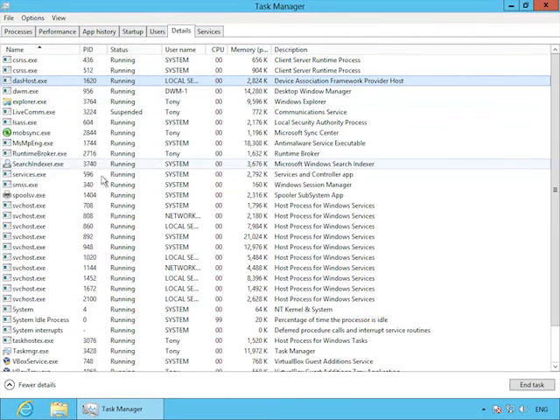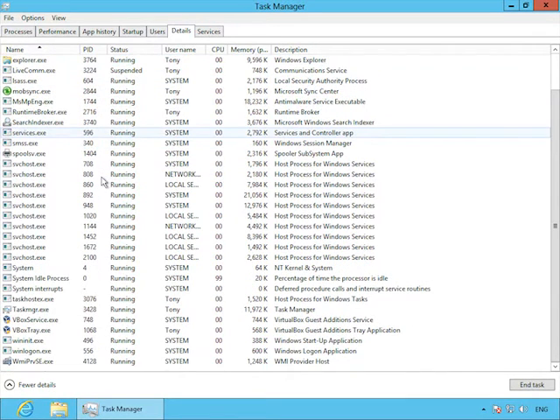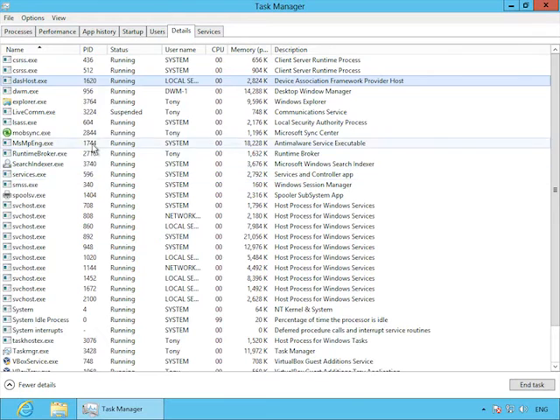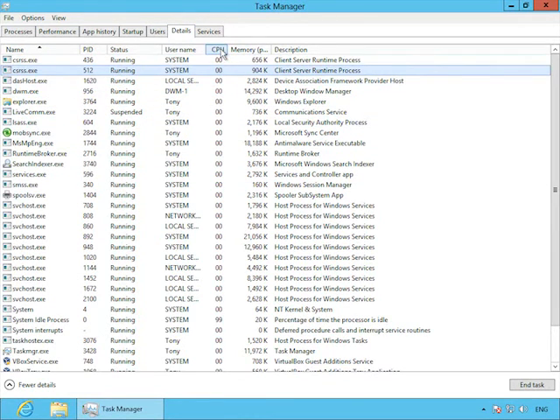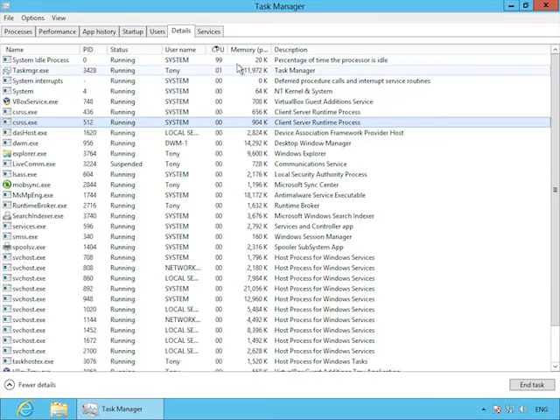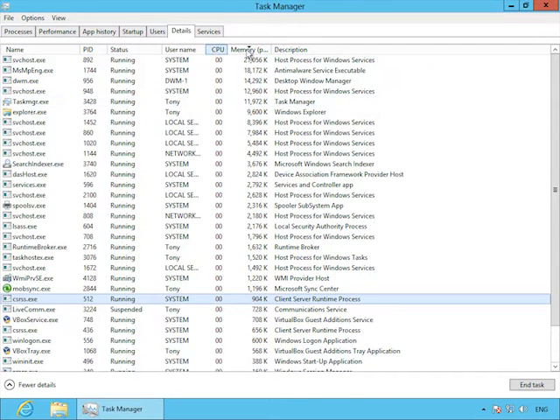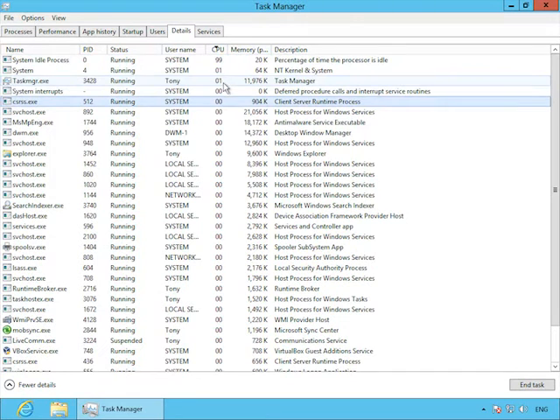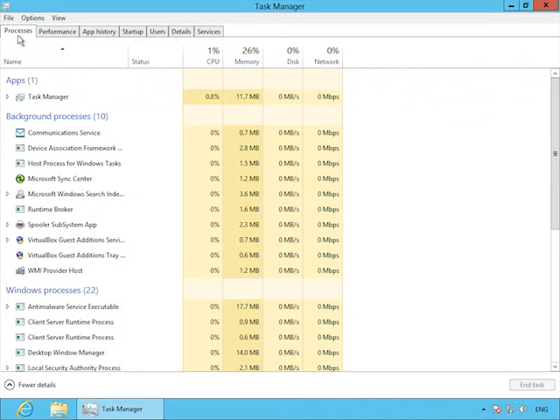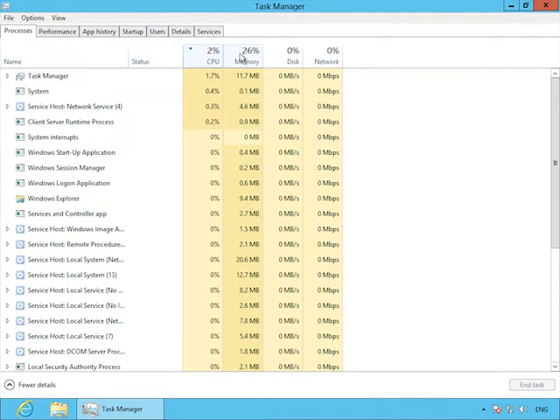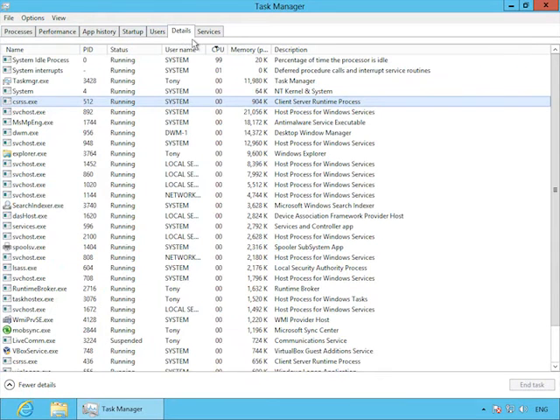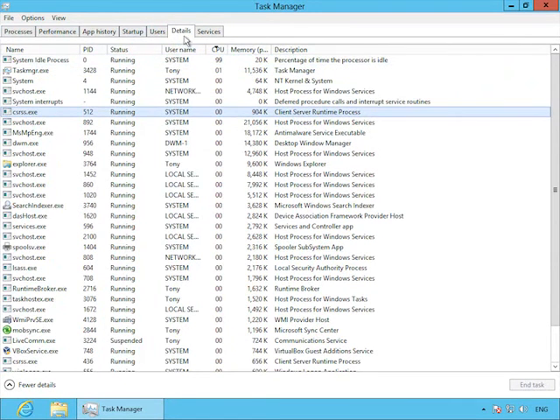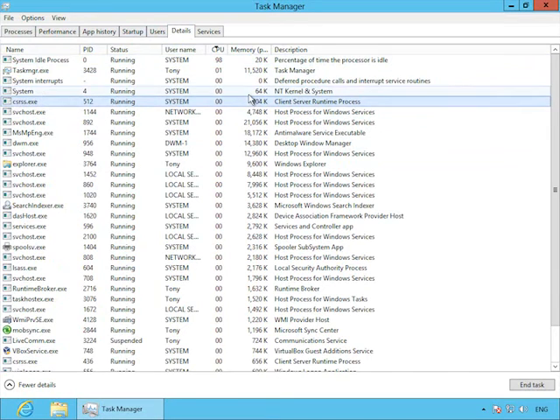And the Details tab, and this will look familiar to anybody who used earlier versions of Windows. It basically looks just like the Processes tab in earlier versions of Windows. So if you're familiar with this format, if there's some piece of data that you just know how to find really quickly, this is a good way to do it. You can see we can sort by processor and memory. But nowadays, once you get used to the Processes tab, I just find it so much more useful than this Details tab. I really think they keep this around just for historical purposes.